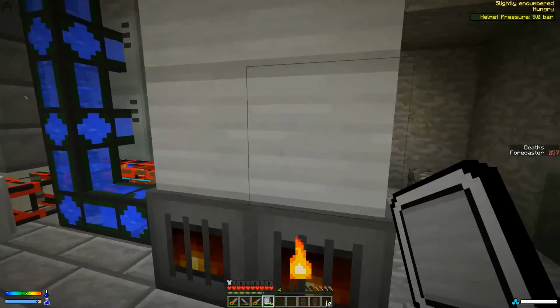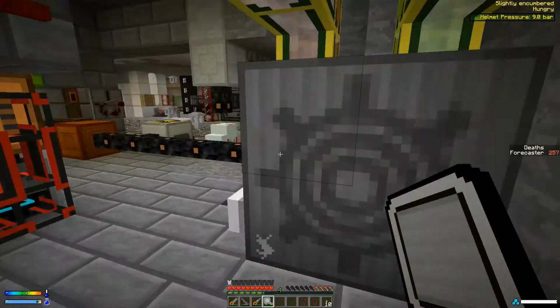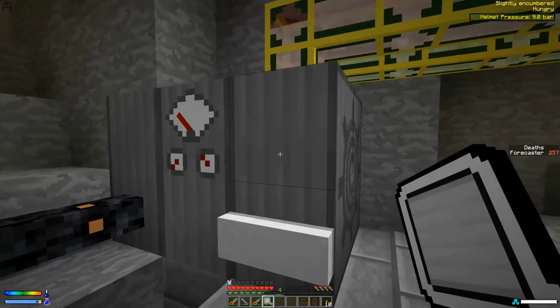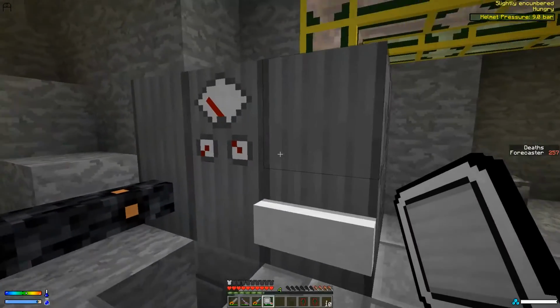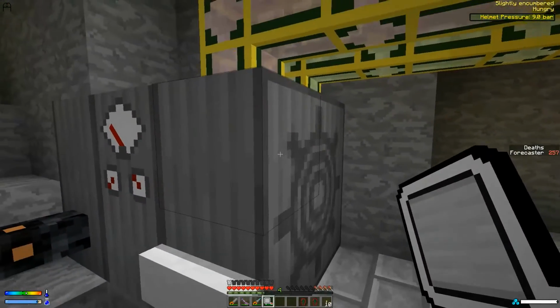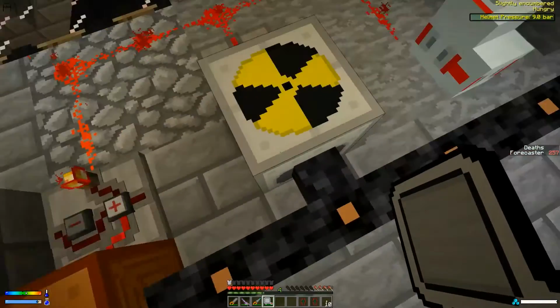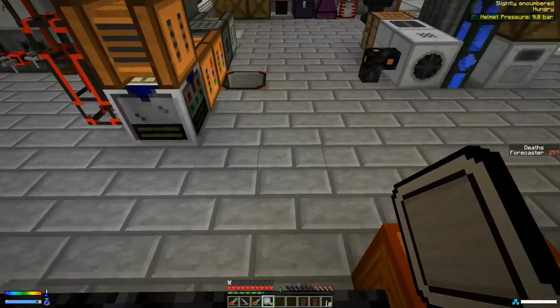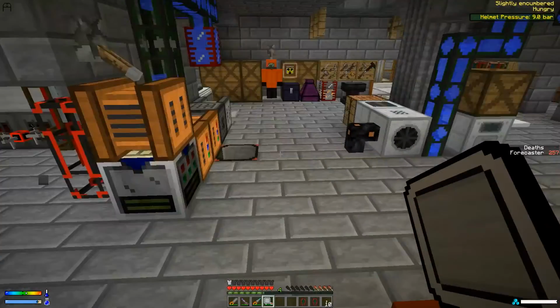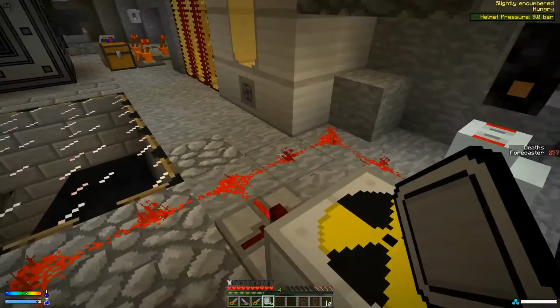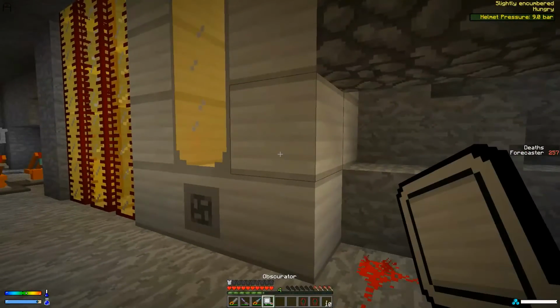You can take that texture. How about this? Nope. None of these work. You can see this is the texture I borrowed for the sign over there. And you can probably take this one.